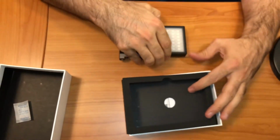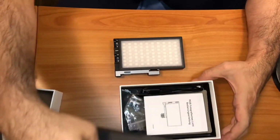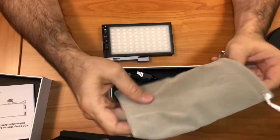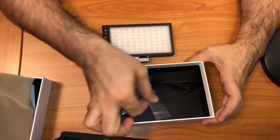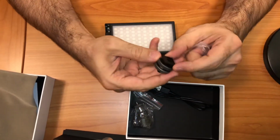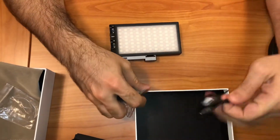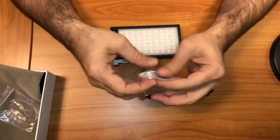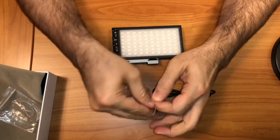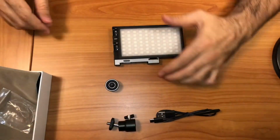So this is the light itself. It's got quite a few modules inside. Let's see what else comes with it. Some documents. Oh, a nice little pouch to throw it in your camera bag. Your big screw, okay, perfect. Charging cable, put these away, and let's take a look at this. Oh, neat.